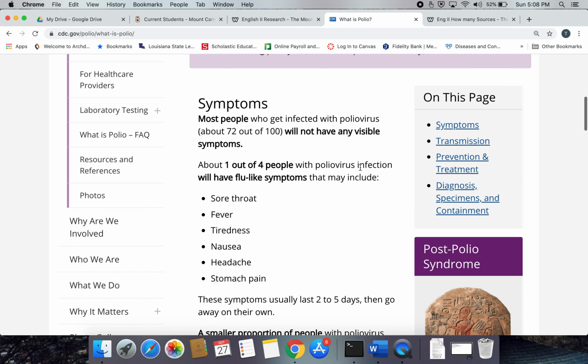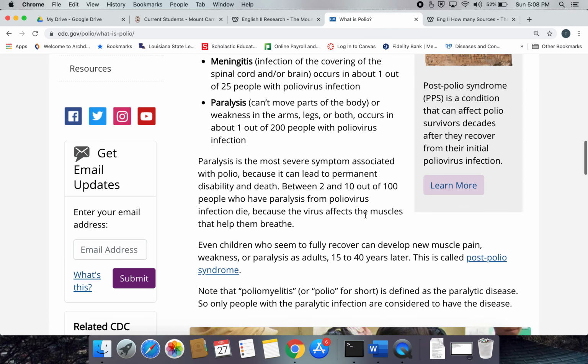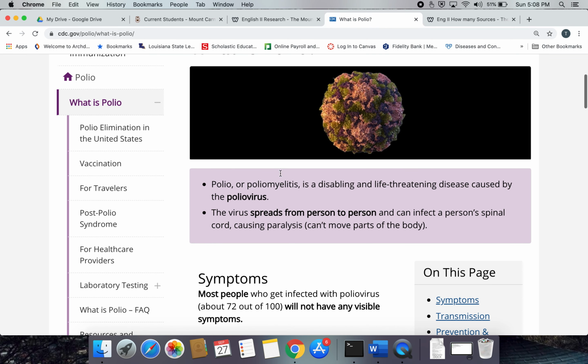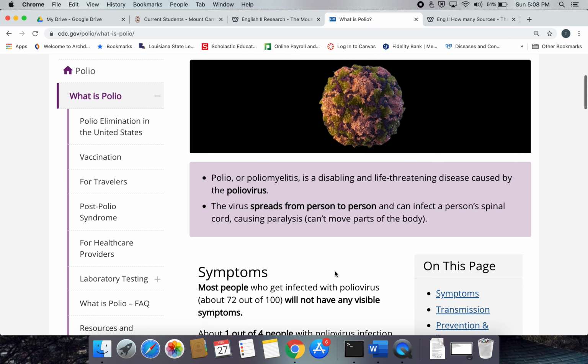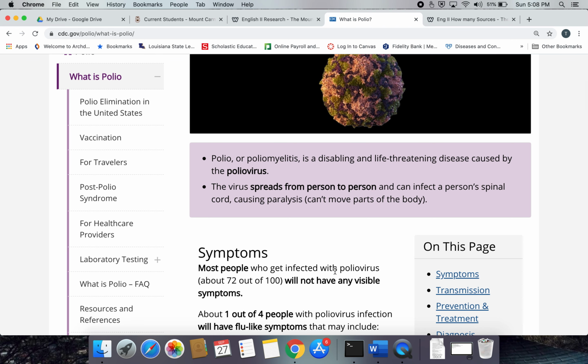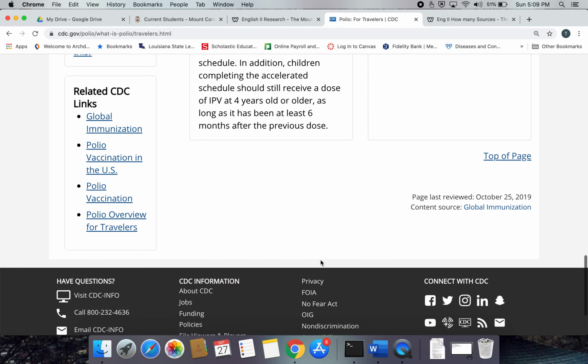It has a description, it has symptoms, and you can click on anything you see on this page. You can click on transmission and prevention, and you can come down here at the bottom and look around. You can come over here on this side and look around. And remember, you need not only the symptoms and how it's transmitted and how you treat it and maybe how you prevent it, but also, why is it important to know about this disease? So maybe something in here about how we eliminated polio might be helpful, or what do you need to do if you're a traveler? So you can also click on one of those and read and get some good information there.